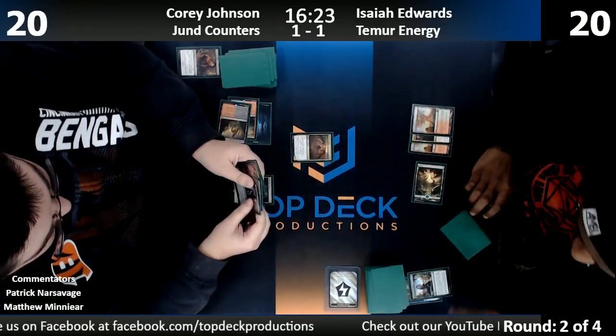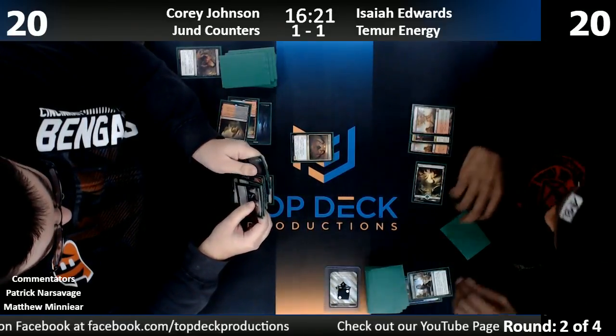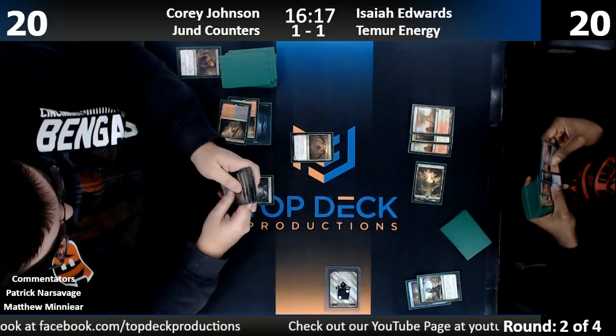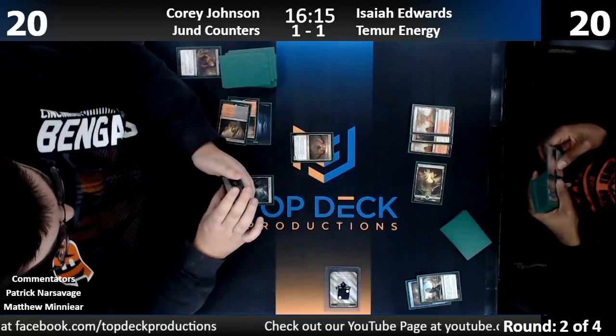Attune is great. I'm assuming he's going to get an Island, just because that's what he's lacking. Yeah, here it is, double green and double red. Yeah, he has triple green and double red. There's no reason not to get the Island.